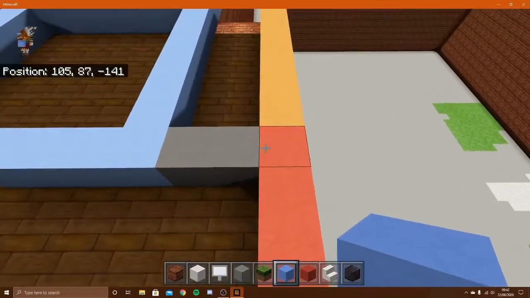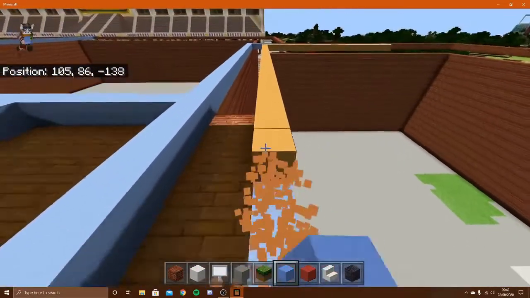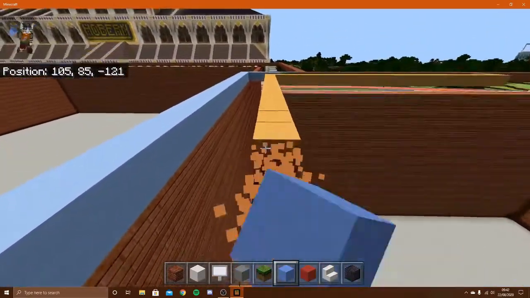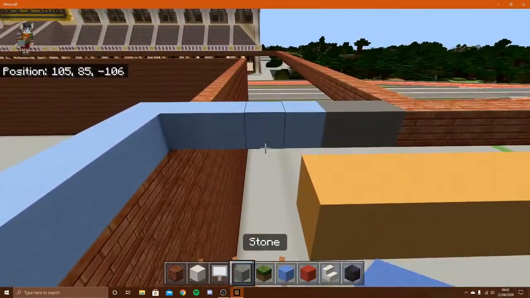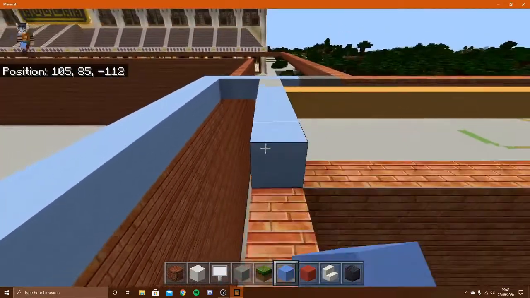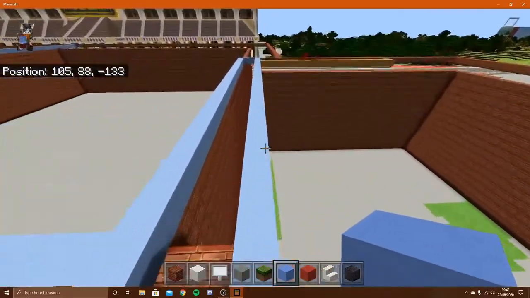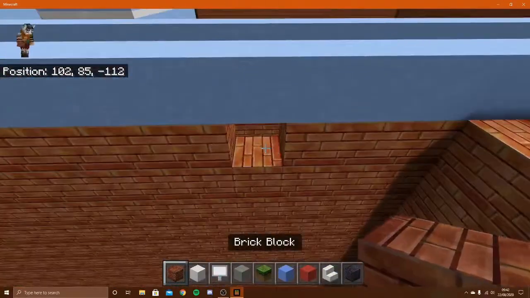Right, so 2 pieces of grey concrete, hit that, and then basically this row here is just going to be 2 all the way around. So get right to the corner, come back 2, and then start, and then just run that in. It's just going to be a two block maintenance tunnel all the way around. Let's just fill this bit in.